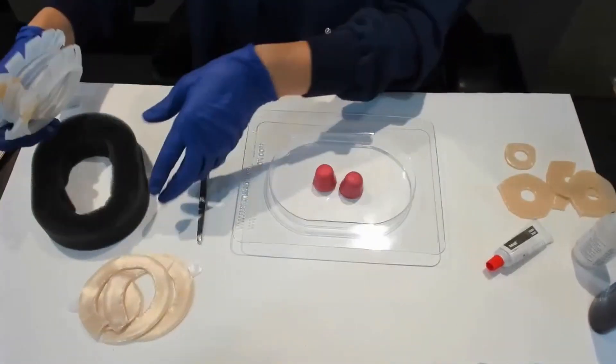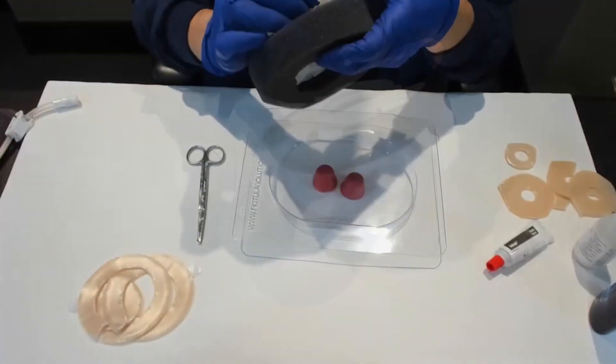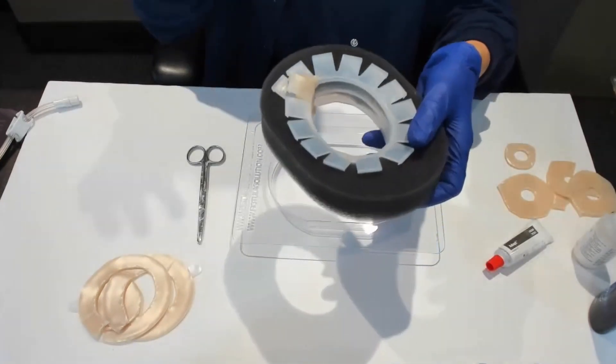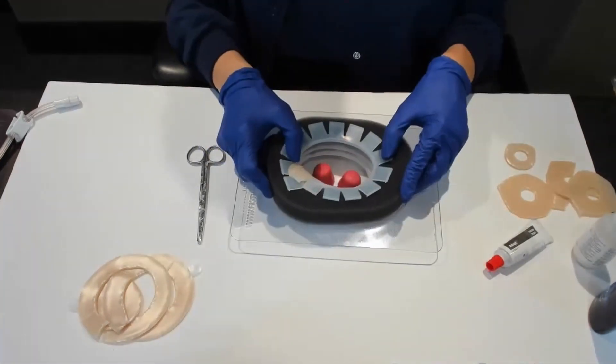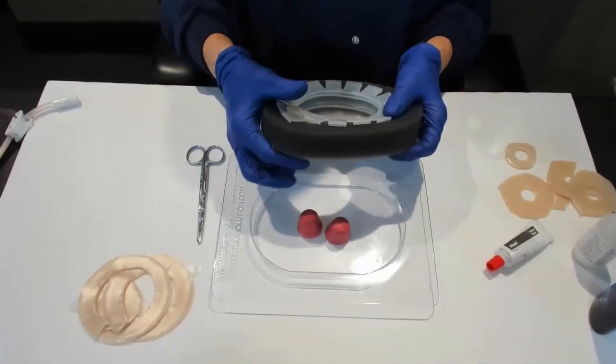This needs to be put into the foam. Get all your petals straightened out. That's what it's going to look like inside the foam, which is going to go around the fistulas.